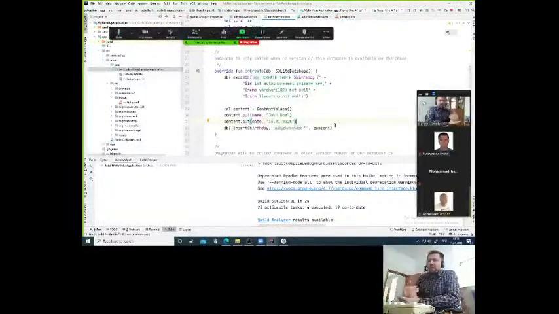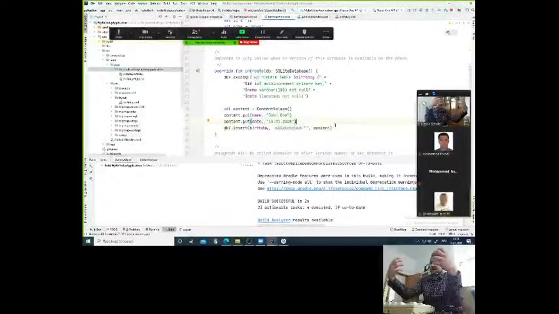Okay. The next step must be to go into our activity and to define this cursor adapter. How to bring the list view on the one hand and the database on the other hand together. And this is the adapter view.